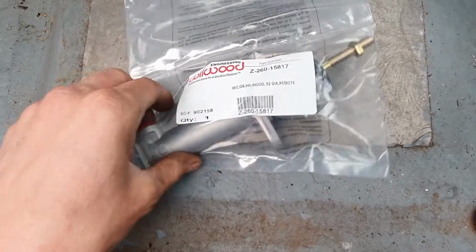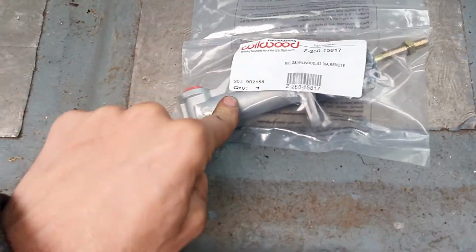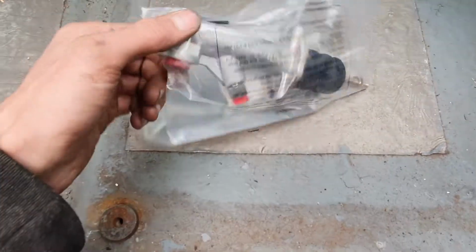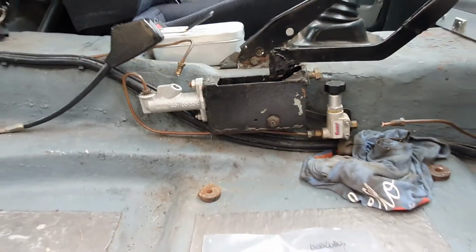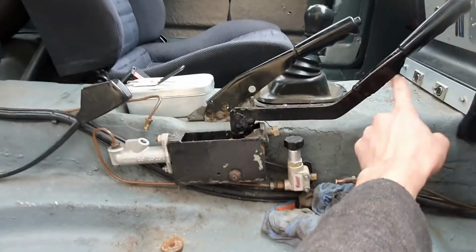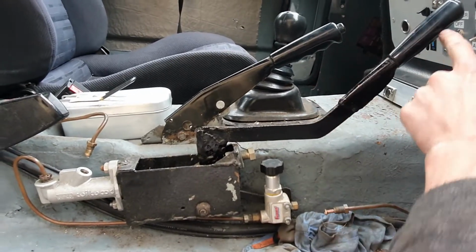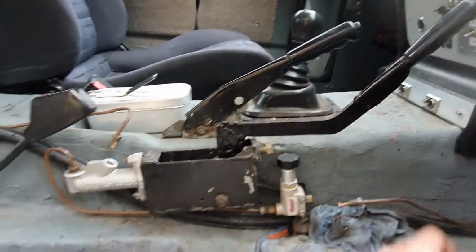So this is the new cylinder. Wilwood. They're quite expensive, sort of 40 quid when it's been delivered, about the cheapest way you can get it. But I wanted the proper thing. It's a genuine Wilwood jobby again. And you can see that this is the hydraulic handbrake. Here's the lever. It's a Scimitar handbrake still, but the button's glued in on this one, and it actions like that.